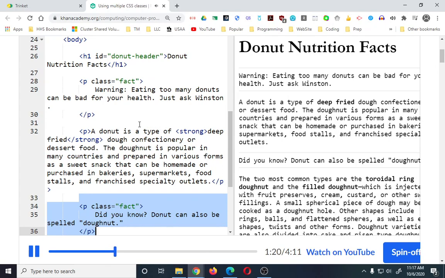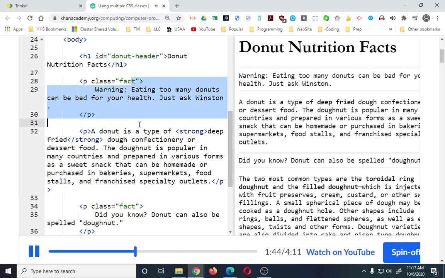Class names are great because they let us use the same styles across multiple elements, but there's even more we can do with class names. That's what I'll show you now. So we have a web page about donuts. Donuts are really not that healthy for you. They might be one of the least healthy things for you, and they're also kind of addictive because of all that sugar. So if we're going to have a page talking about them, we should probably warn people about their unhealthiness. How about we make this top fact red to really get across that it's a warning?